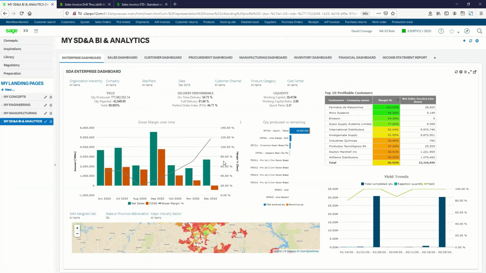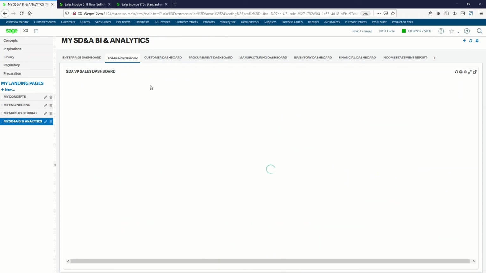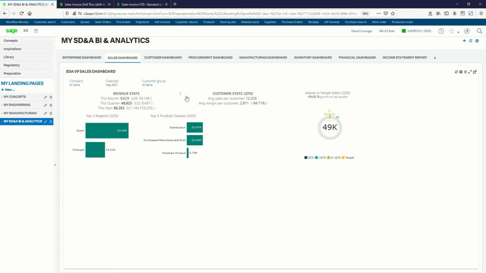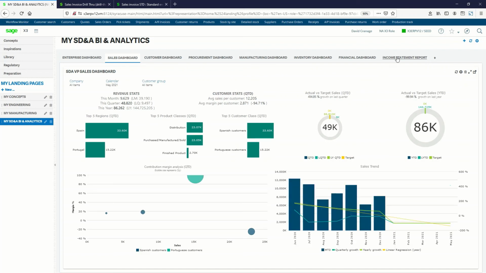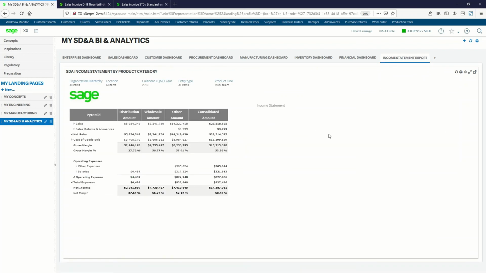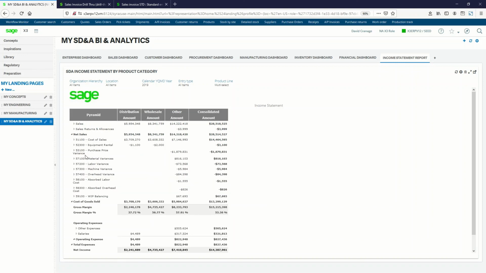So one other thing that I want to point out is these are all dashboards showing KPIs and performance indicators, but what if we desired to have a real-time, real dynamic report? So our business intelligence tools within X3 can also be used to generate a real-time, real drillable report that, based on detail and interaction, you're able to get to the level of the data that you're looking for.